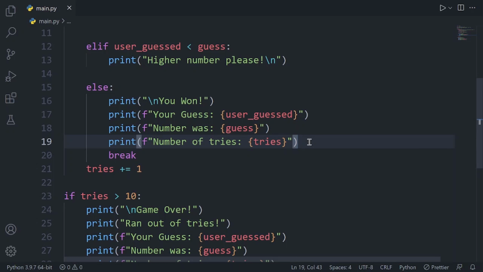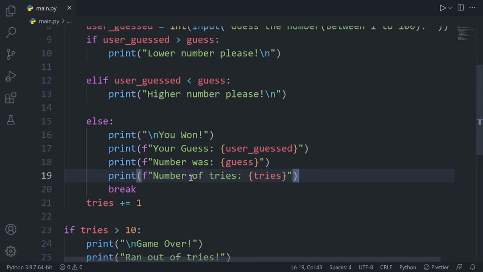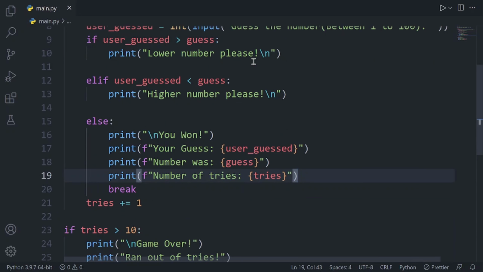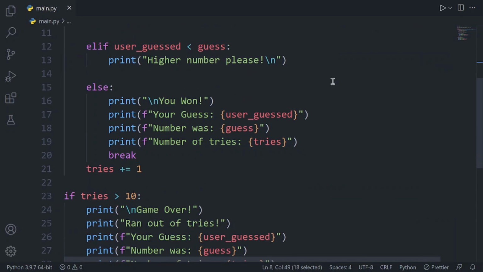If the user has won, we immediately break out of that loop. We don't want this input again and again when we have won, so that's why we are breaking out of the loop.